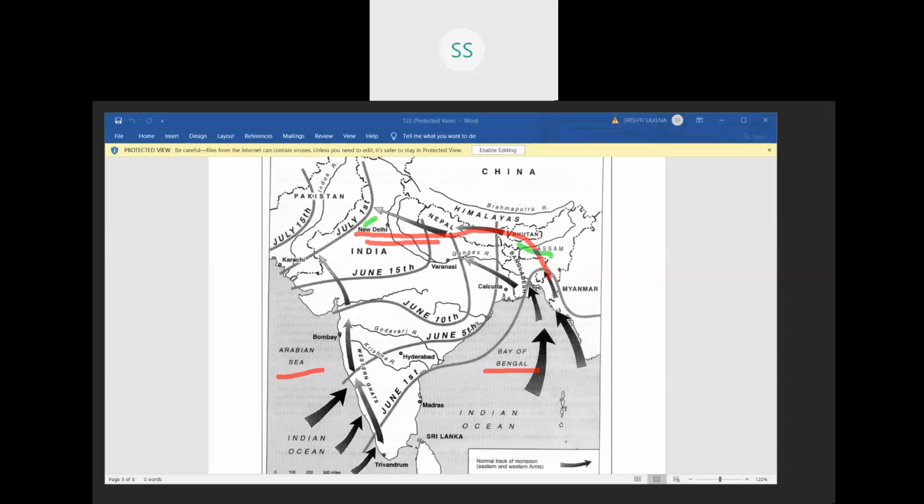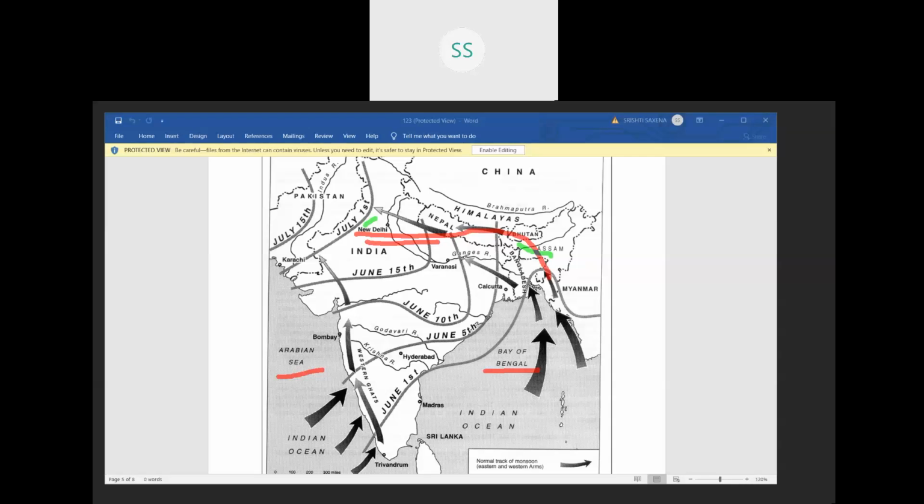For a few days there will be rainfall. The moment the pressure changes, there will be no rainfall. Again temperature goes high, again the pressure is low. Again the winds are pulled towards the Ganga plains. Again there will be rainfall. So children, breaks in rainfall, I am telling you again, means monsoon rains take place only for a few days at a time. They are interspersed with rainless intervals.